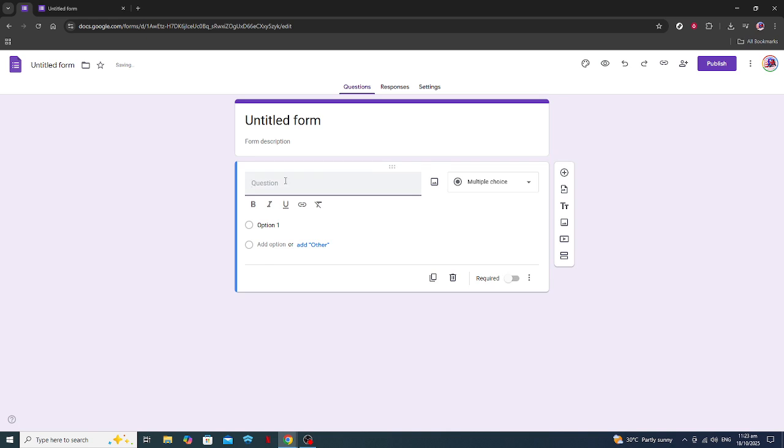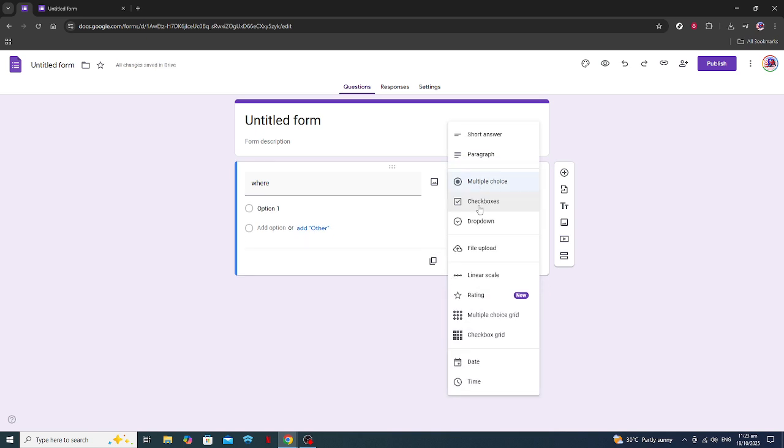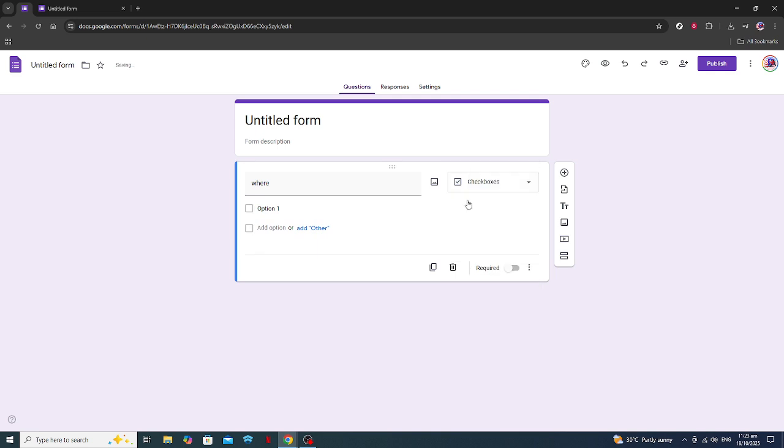You'll see options appear to the right of the question text box. Here, you can choose what kind of response you allow. By default, this might be set to short answer or multiple choice. To allow respondents to select multiple answers, change the question type. Click on the drop-down menu next to the question and select checkboxes instead of multiple choice. The checkboxes option enables multiple selections, which provides the flexibility you're aiming for.